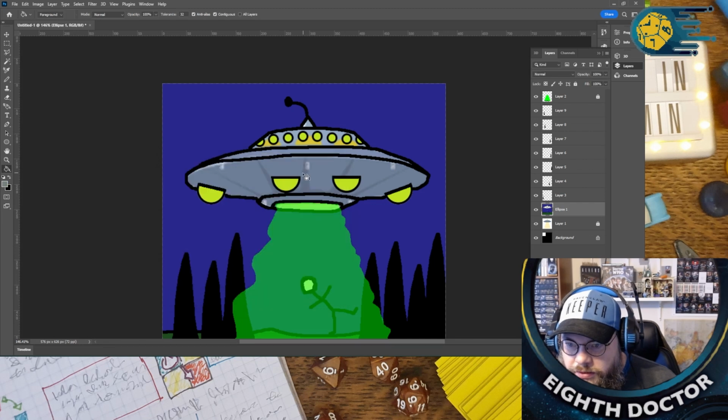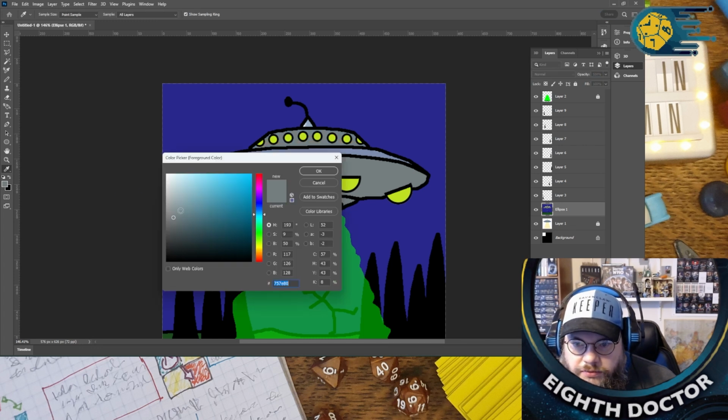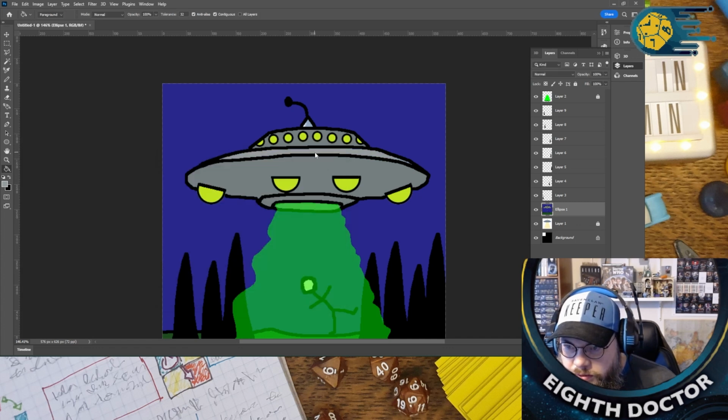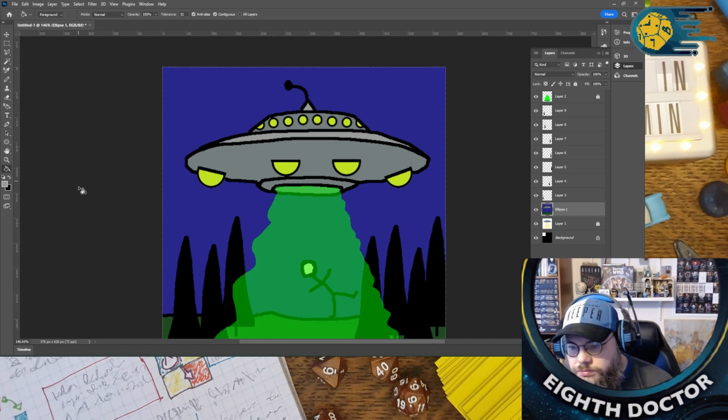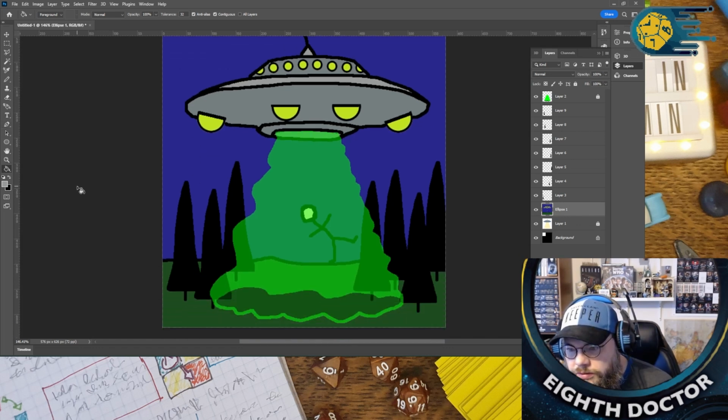Let's make it that color. And let's make a lighter version of it for the top bit. Not too much lighter, but just to give it some contrast like that. And there is our basic UFO, abducting a dude in the middle of the forest.